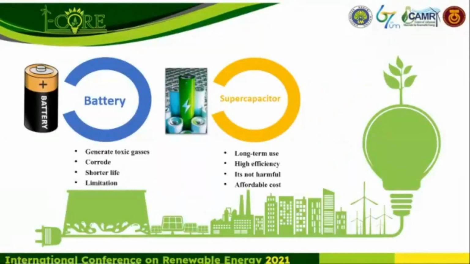Hence, the integration of conventional primary energy storage units, such as batteries, and the electric energy storage devices in the high power or pulse power form, supercapacitors, becomes the prime concern in the development of new power systems. Because batteries sometimes, during chemical reaction, can generate some kind of toxic gases. They can corrode and also do not have a long life. So that's also a limitation.